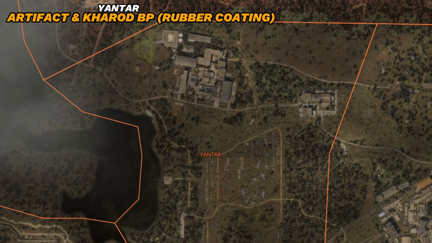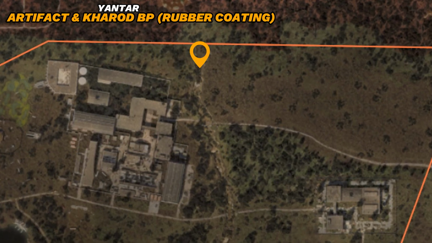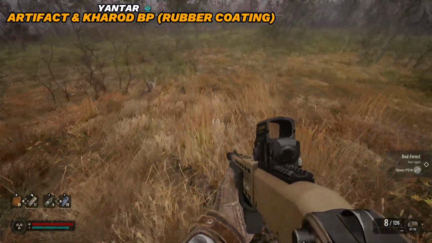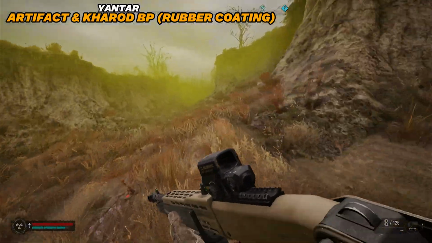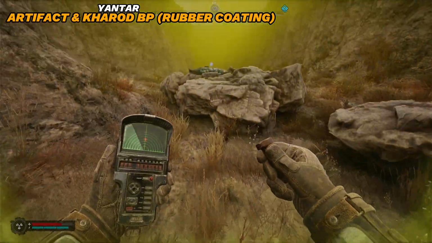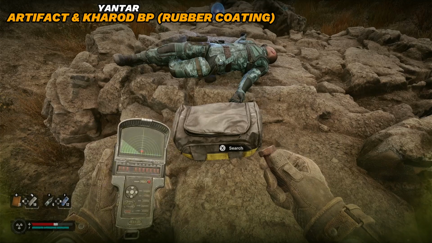Our next location is this toxic gulch right here on the map. I advise heading in through the north. You will periodically take damage here, so bring strong toxic defense and/or meds. Roughly halfway down the gulch, you will find this artifact beside this stash, which also contains the rubber coating blueprint for the Kharod assault rifle.